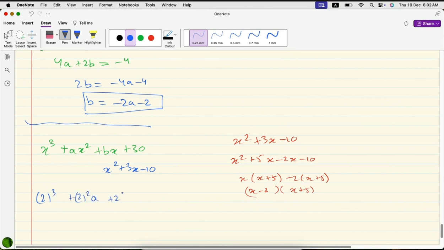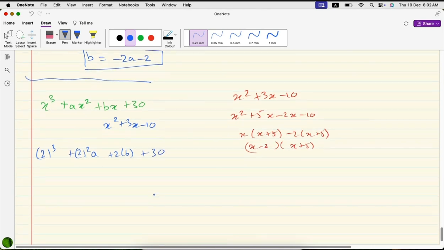For some reason, I feel like the answer I'm getting is not valid. Second part, x square plus 3x minus 10. The value of a that I'm getting. And what are you getting? Getting 0. Maybe. No issues. We'll just check.